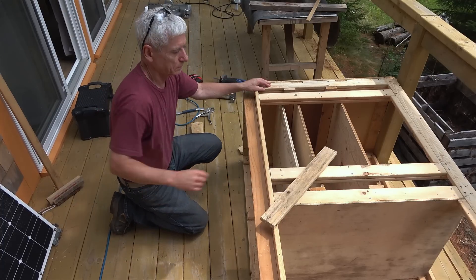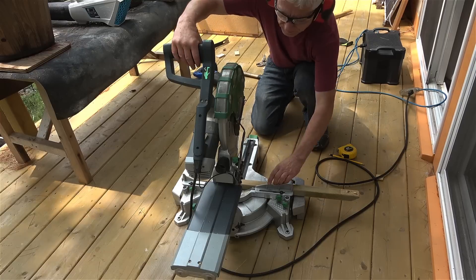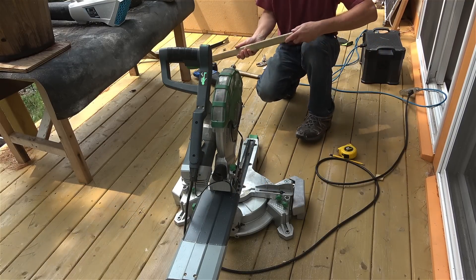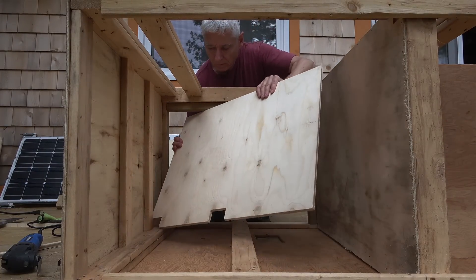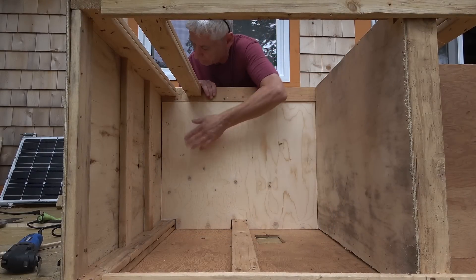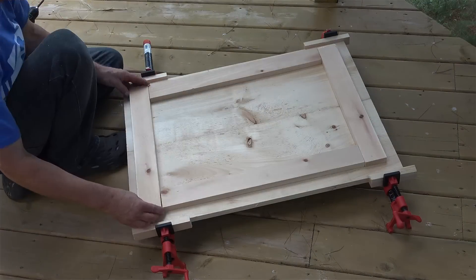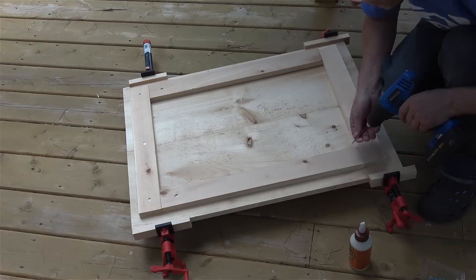I pushed the shelf beyond where it was needed so I had room to fasten the support pieces below. Additional support pieces needed to be cut, which is why I brought out my miter saw. The second new shelf was cut for the right side of the cabinet — I fit the bottom one first, and after I installed the top. With the shelves in place I started on the doors, made from 12-inch wide knotty pine boards, which I also cut down for the support pieces. Once positioned, they were glued and screwed in place.